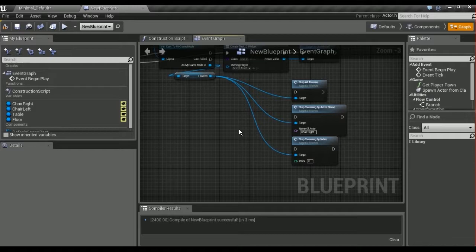You start them all one after another. The first tween becomes tween 0. Its index is 0. The second tween is tween 1, and the third tween is tween 2. And those numbers correspond to their indices, of course. So if you were to start them all and then call stop tweening by index on index 0, then it would stop the first tween, but 2 and 3 would continue on.